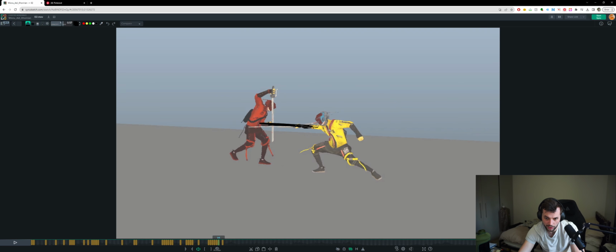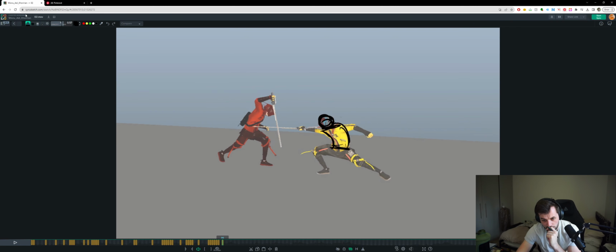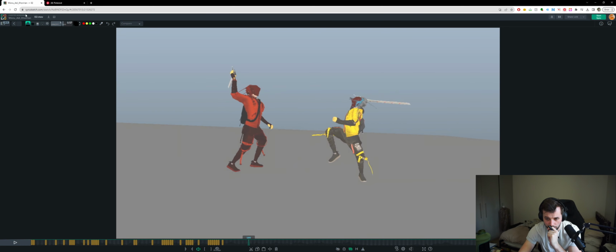And obviously you want to try and get this as clean as possible, the line through the body and the thing, which I think you've done really well, actually. It's pretty clean. You get that really strong line through the body and into the sword. Really clean flow. Boom, boom. Cool. I'm just looking at the one guy at the moment. We'll look at the other guy in a minute, I think.